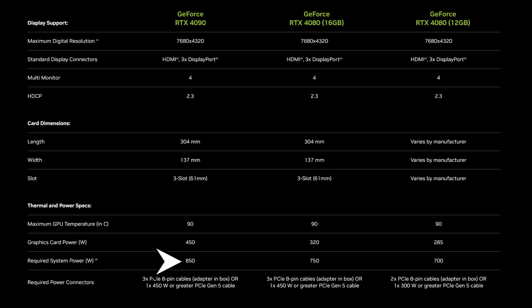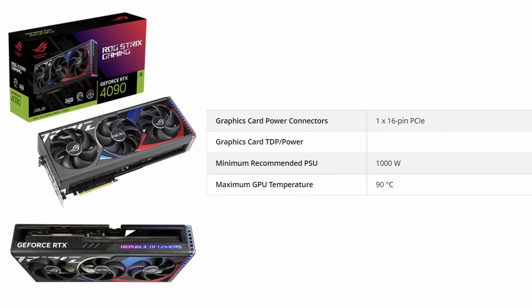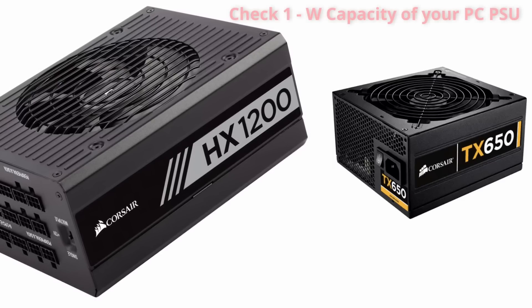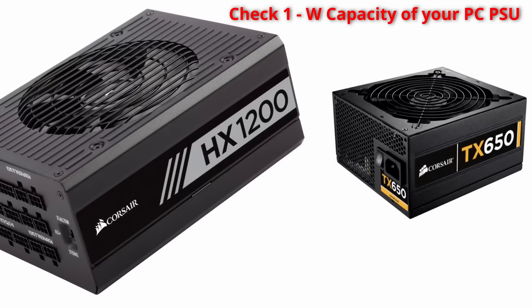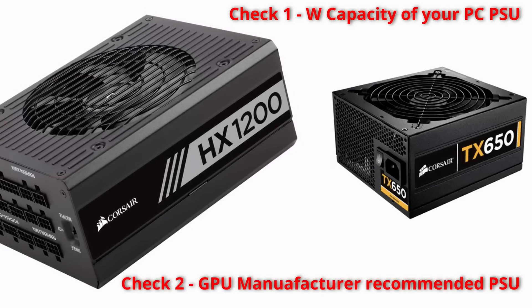Consider these figures the absolute minimum. Third-party cards from the likes of ASUS and MSI may well have higher power draw recommendations, and in fact that is the case. Take for example the ASUS Republic of Gamers Strix Gaming card — they've got a recommendation for a power supply unit of 1000 watts minimum. Going through a UK-based PC site, recommendations on the 4090 varied from 850 up to 1200 watts. Recommendation number one: check the power supply unit within your PC. Recommendation number two: check the specifications of the card you're intending to purchase and make sure you meet their minimum requirements.